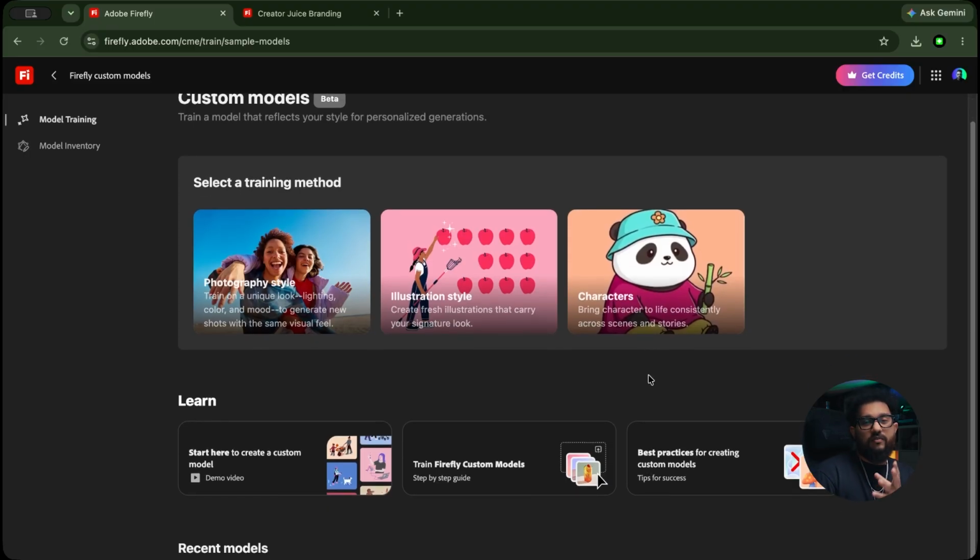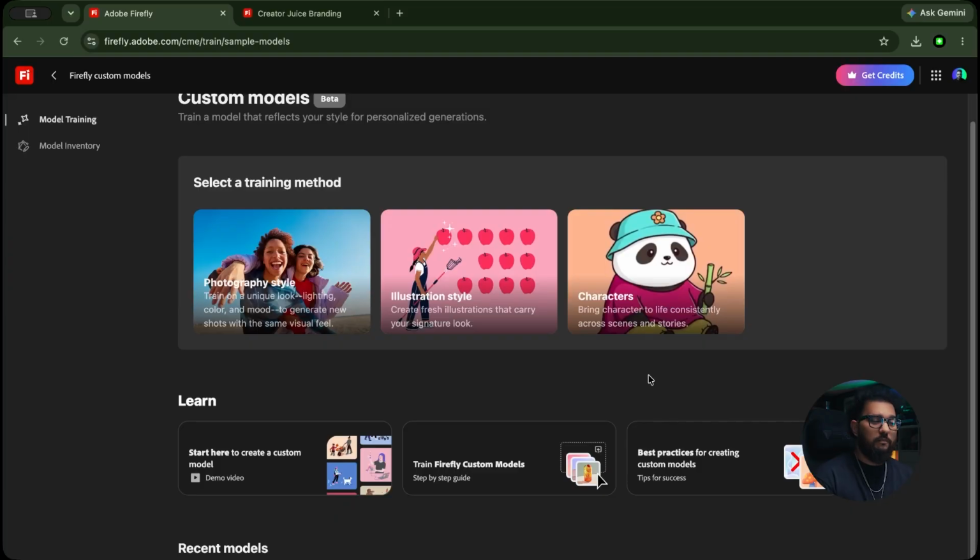So this is especially helpful if you are not a designer or if you are not a creative and you don't know how to use a lot of the professional tools. I am definitely not a designer, so I try to use generative tools to be able to create illustrations or to create assets for all of my creative projects. For example, the podcast that we have, we use Adobe Firefly to be able to create all of the assets because both of us are not designers or illustrators. So we play around with AI as much as possible to get that done.